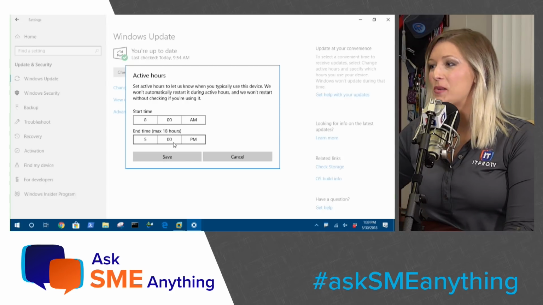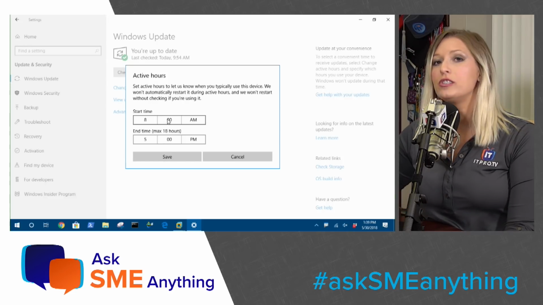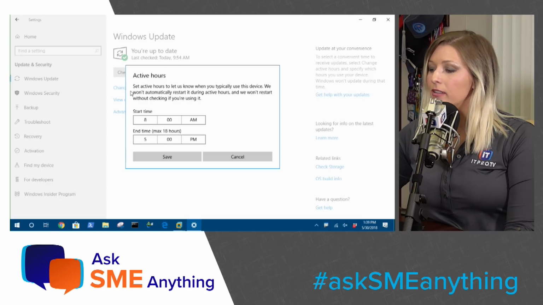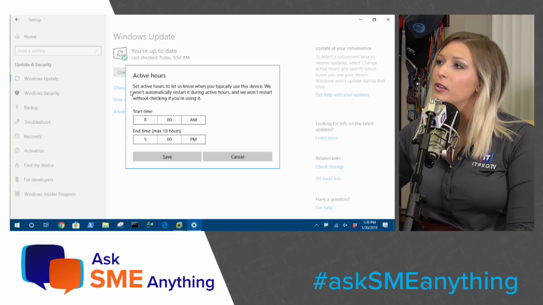But anyways, we don't want to be bothered, so you can change those. This is just the average default time there. When you're setting your active work hours, it's saying that the operating system won't automatically restart during those predetermined times. So that's one way you could help maintain productivity.